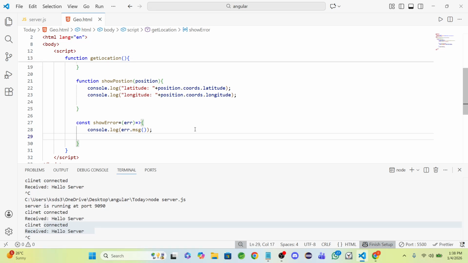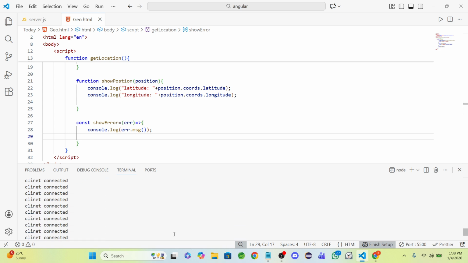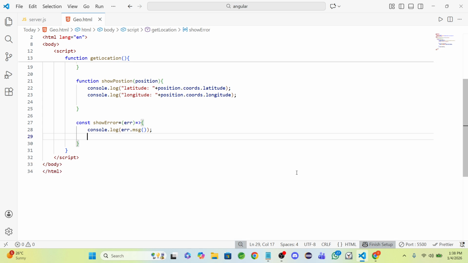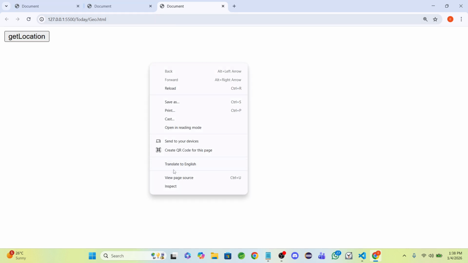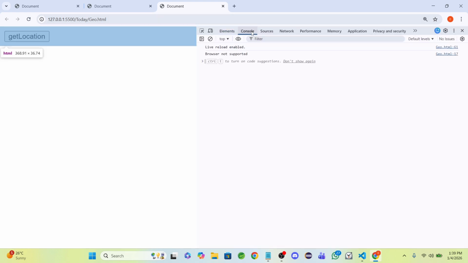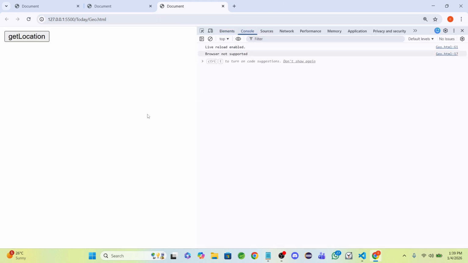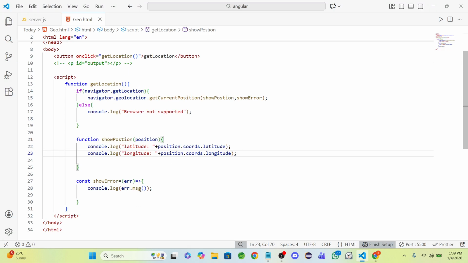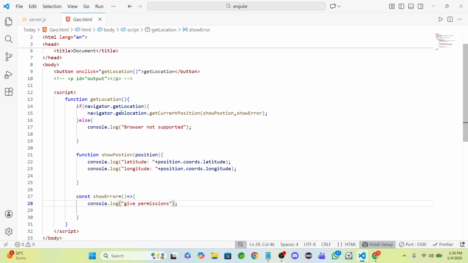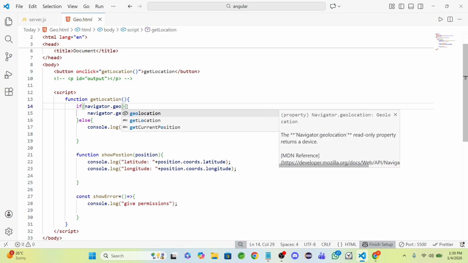Okay, and what will happen now? If I run this, open with live server, get the location, and just go for inspect, and then go for console, browser not supported. Okay, browser is not supporting, and just give permission. Sorry, it's not getPosition, it's geolocation.